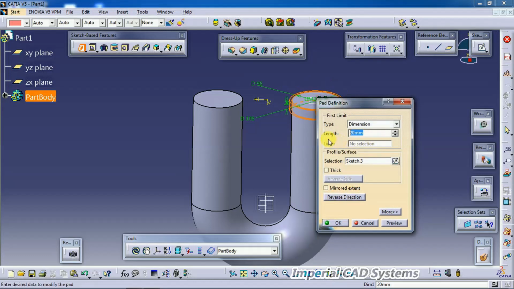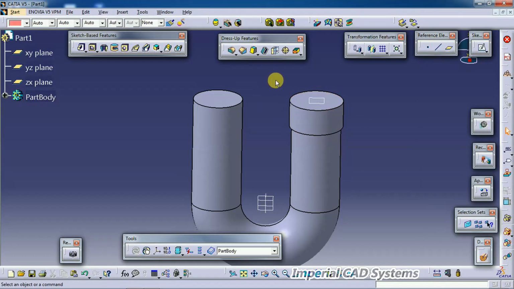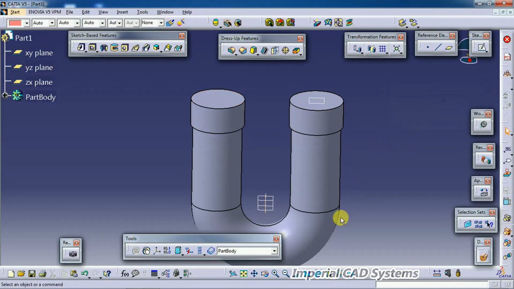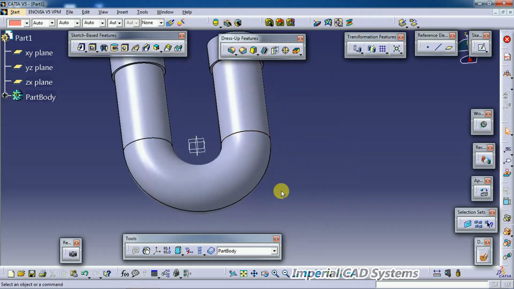Pad, reverse, 52. Mirror this one, select this, go to mirror. As we have a plane at the middle, select this plane and we got the upper step.